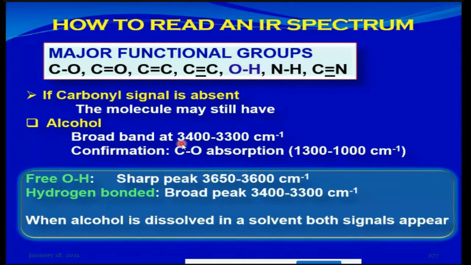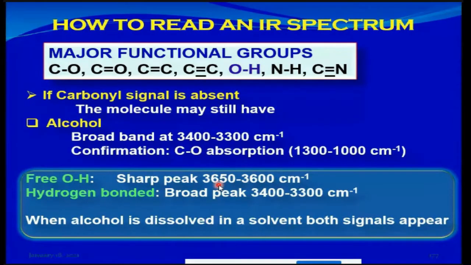But it may vary. It may go up to 3600 or even 3650 per centimeter if you have a free OH. So the hydroxyl group could be in free form, or it could also be hydrogen bonded. Hydrogen bonding is very common or normal in alcohol functional group containing molecules, but that depends upon the sample or the preparation of the sample. So if you have a concentrated alcohol या pure alcohol है, तो उसमें hydrogen bonding की chances बहुत ज़्यादा होंगी, and in that case the peak would be a broad peak, and that will appear around 3300 to 3400 per centimeter. But if you have a free OH signal that is without hydrogen bonding, then you will get a sharp peak at around 3600 to 3650 per centimeter.